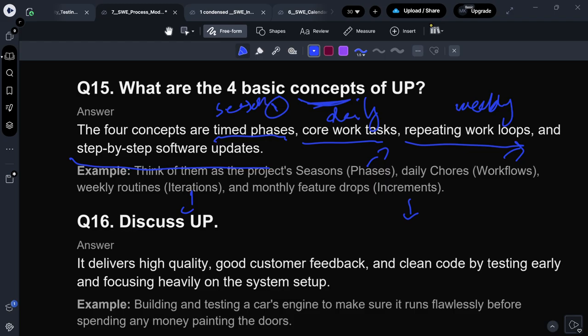Winter, summer, depending on the project season, different phases. Phase 1, quarter 1, the cycle of the months. Then we have monthly drops and monthly step-by-step software updates. These are monthly feature drops, increments.